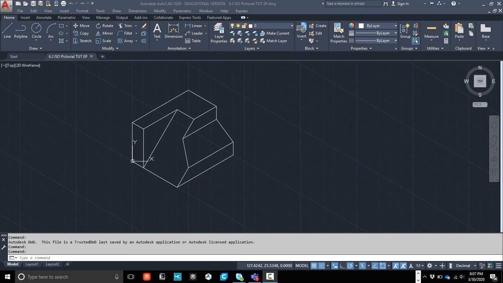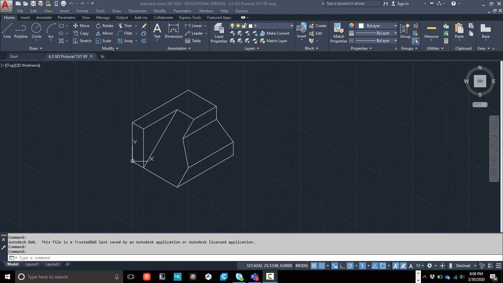Hello, this is Mr. Doty, and I know from a few of you that you're having issues with the isometric tutorials that we're doing in the CAD 100 class. It's Chapter 6, and this is an actual correct version of the first one. You're doing 6.3 and 6.4, and basically, here's what you need to do.